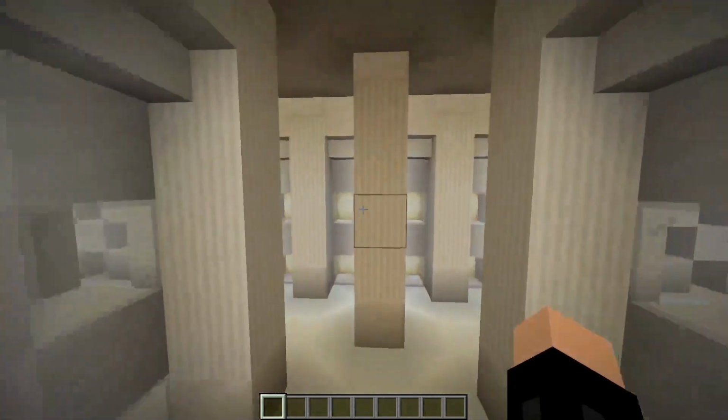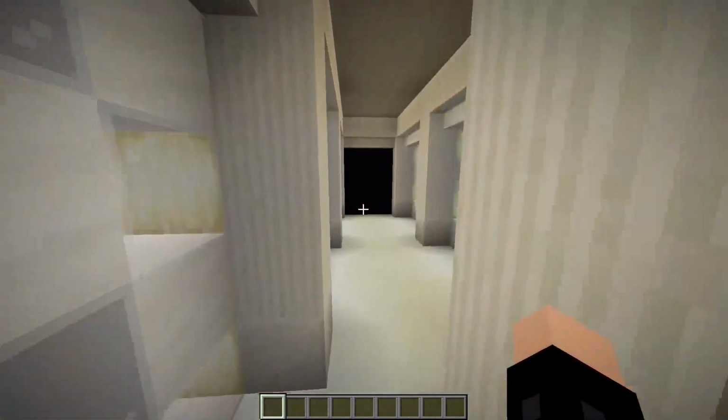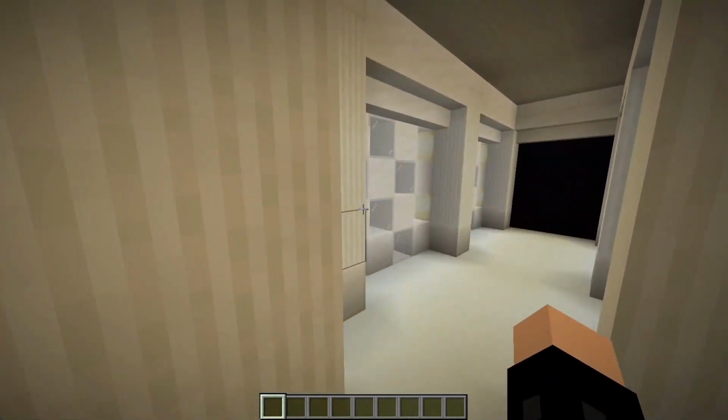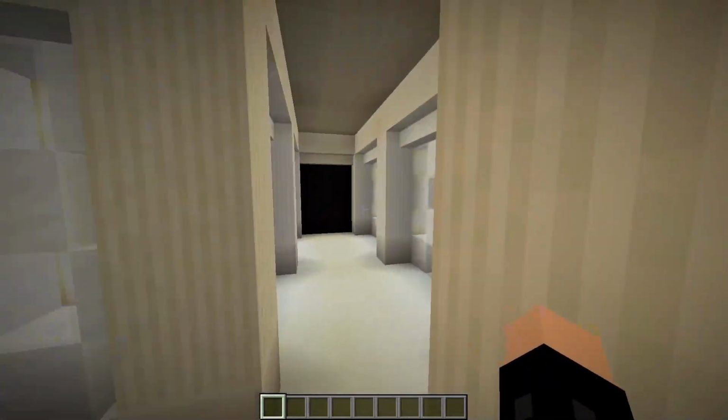Back here, you've got a few more corridors. However, sadly, they don't actually lead anywhere. There are these big 2 black entrances, though, so if you download this map for yourself, I reckon you could put something really interesting behind these doorways.